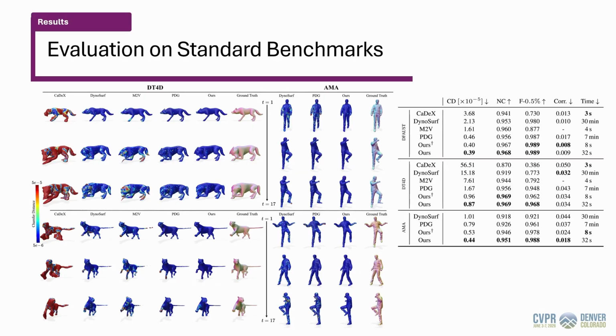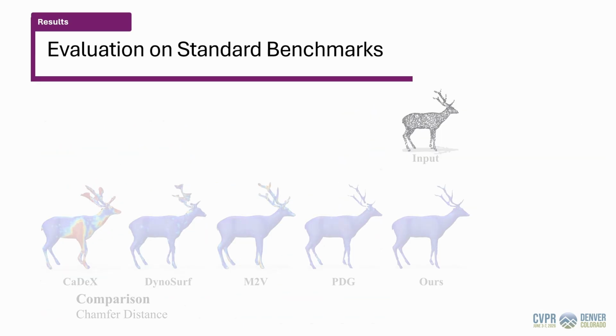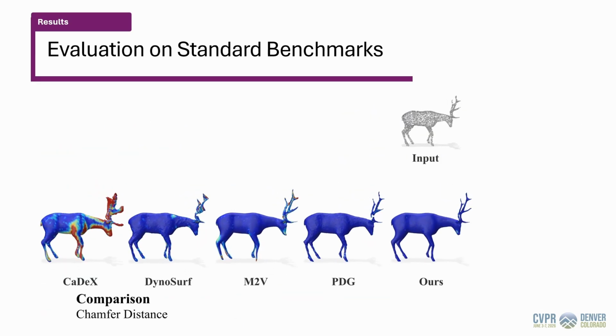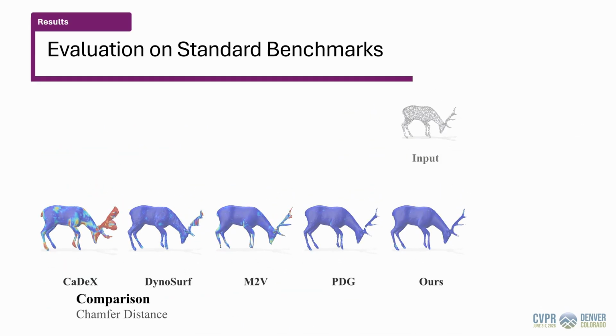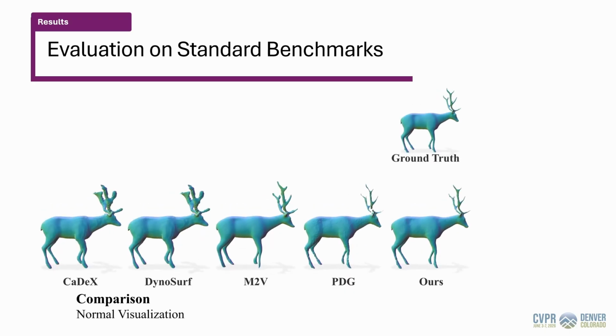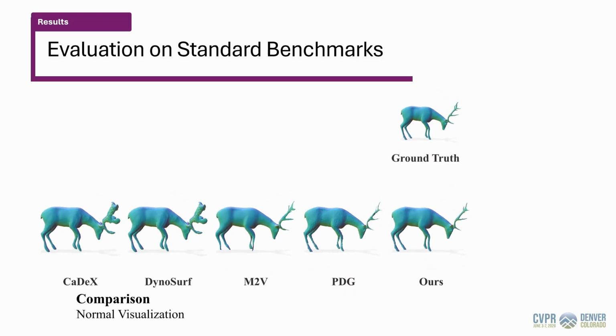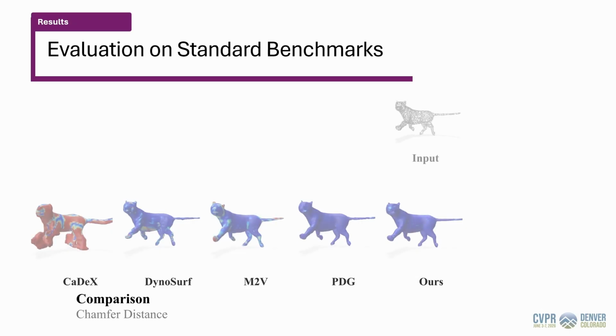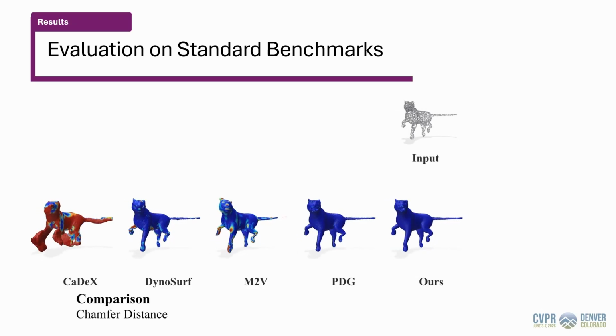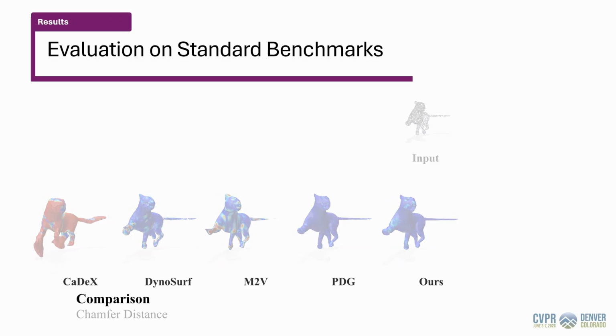We evaluate on standard dynamic reconstruction benchmarks, including human and animal sequences. Across these datasets, Neu-PiG achieves the best reconstruction accuracy and temporal consistency while reducing runtime from minutes to seconds. Qualitatively, we see that our method preserves the shape more accurately and avoids strong artifacts. In the error visualization, our reconstruction is closer to the ground truth while also being much faster than prior optimization-based approaches.